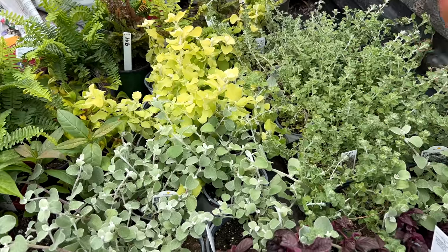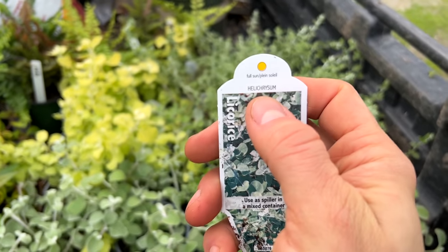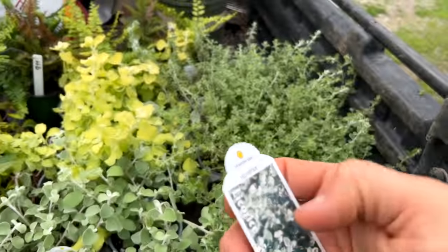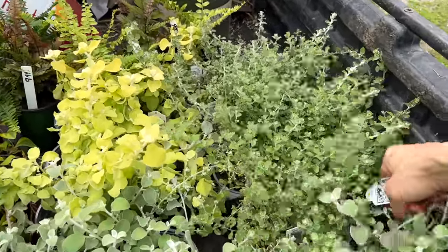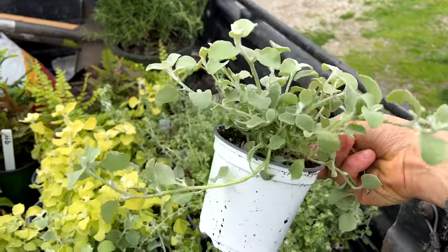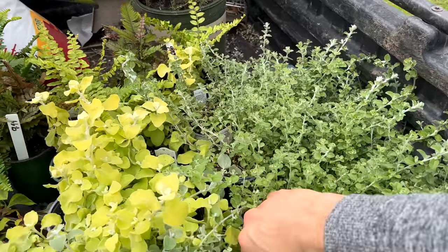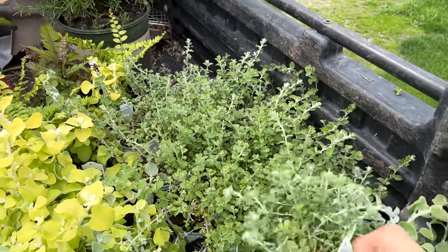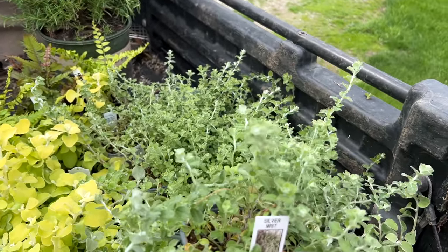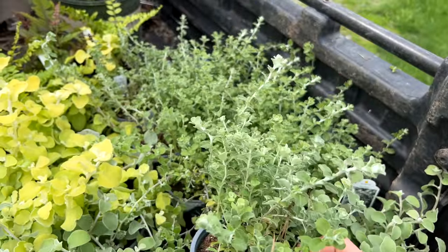One of the first things I look for is different types of heliochrysum. Heliochrysum is anything that's a licorice plant — licorice is the more common name. While you might be used to seeing a licorice plant with sturdier stems and bigger leaves with that soft, silvery foliage — which is what I love — you can also find different varieties. I love silver mist, which is also a heliochrysum. It has a slightly finer leaf, it's not quite as sturdy of a stem, so it falls and drapes over an urn or flower container better. I really like the more dainty leaf — it's super pretty and one of my favorites.